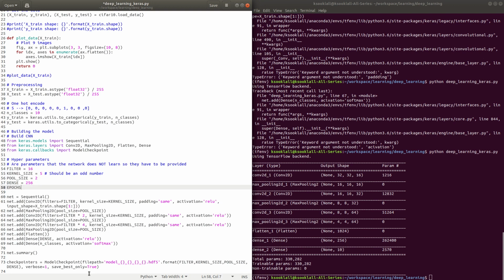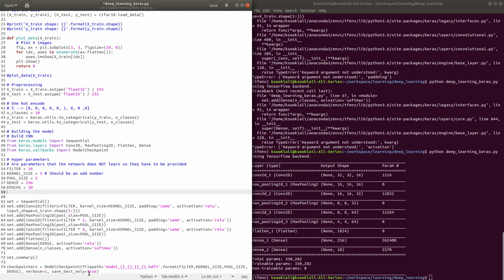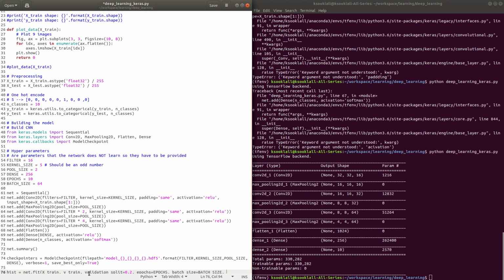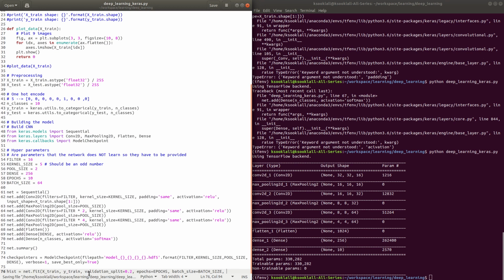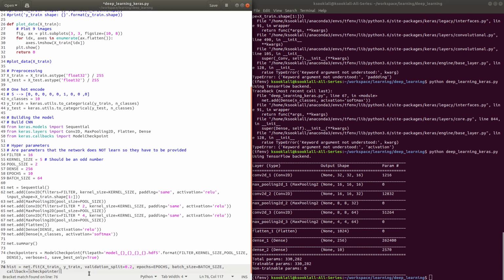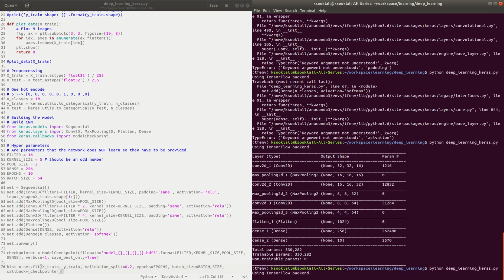So epochs. Now for this it should be a lot more than 10, but for this tutorial we're just going to use 10, because the higher you make it, the longer the video is going to need to be. Alright, and now we use callbacks and we can add our checkpointer. Oh yeah, we will need checkpointers. Just this one checkpointer is what we'll be using. Alright, and let's take a look and watch our model train now.